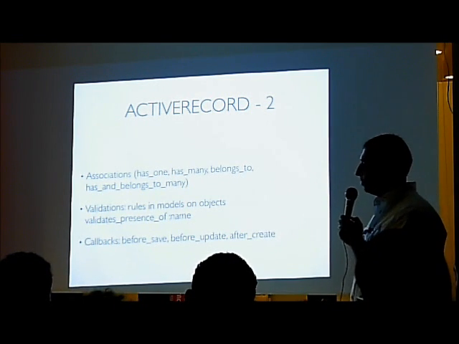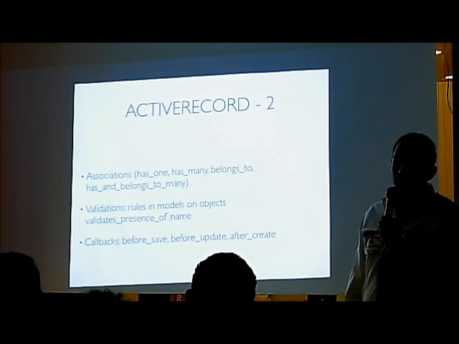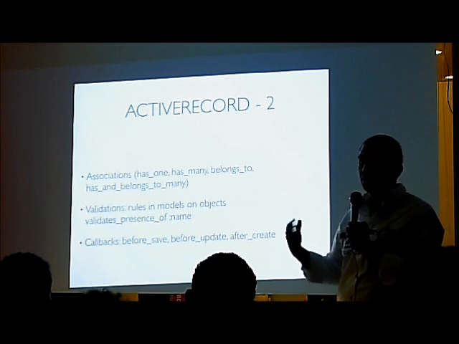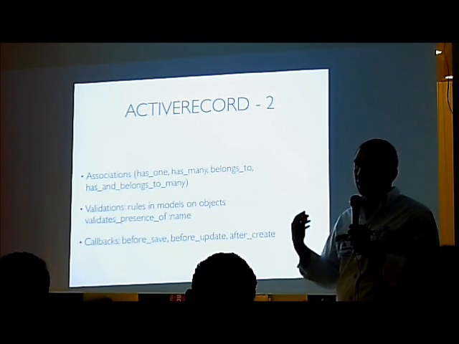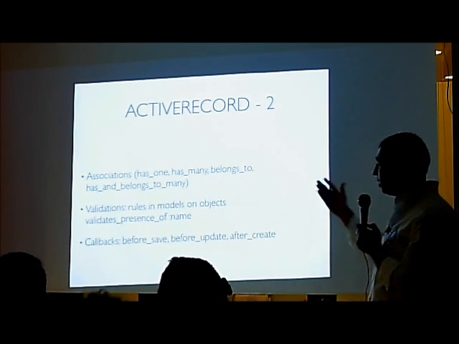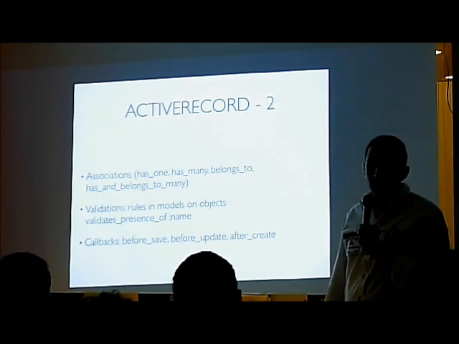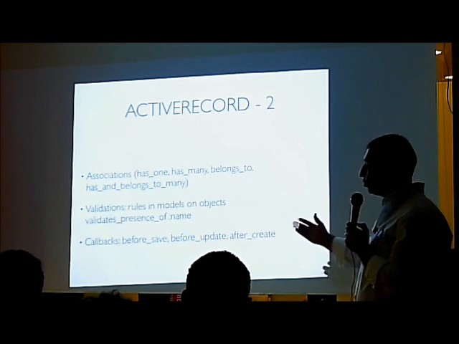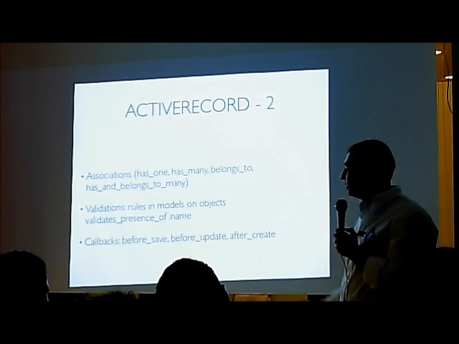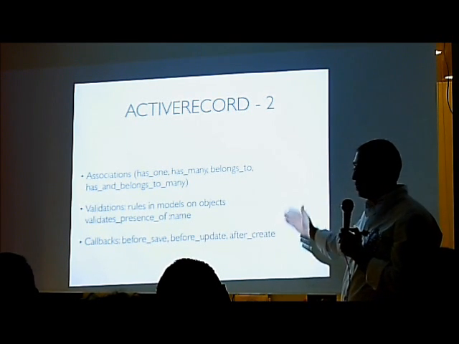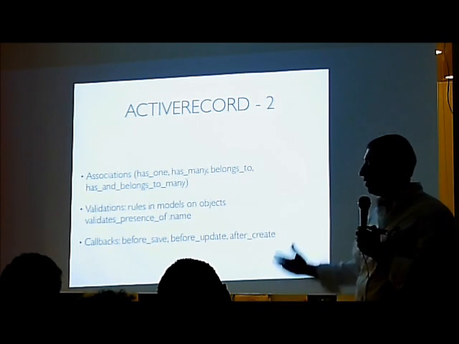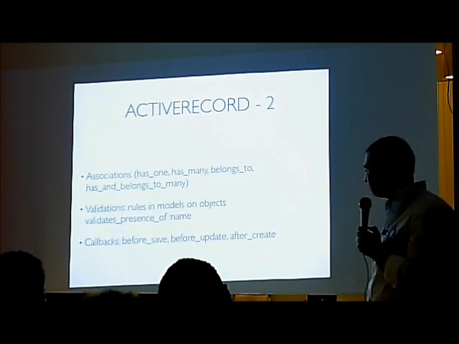So, associations: using Active Record, you can define the association between products and users. So you can say one user has one product or has many products. So you can specify this under Active Record. There are validations that come free with Active Record also, that make sure that no record is saved before being valid. And callbacks, where you can call additional code after save or before save or after modification of records.